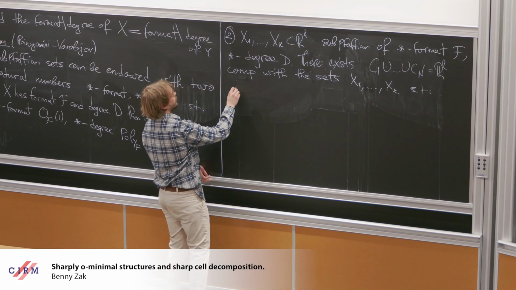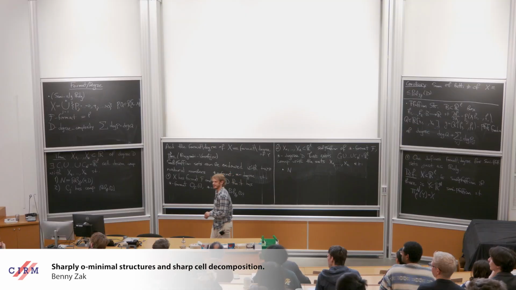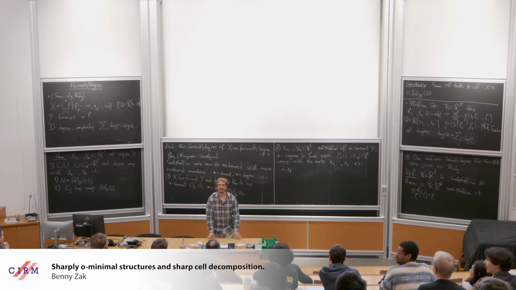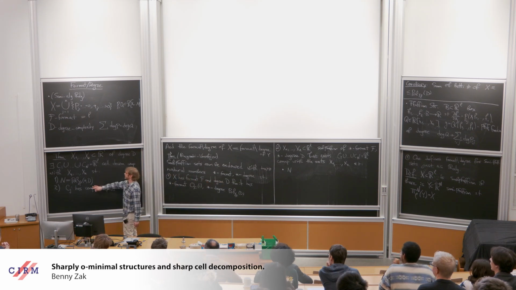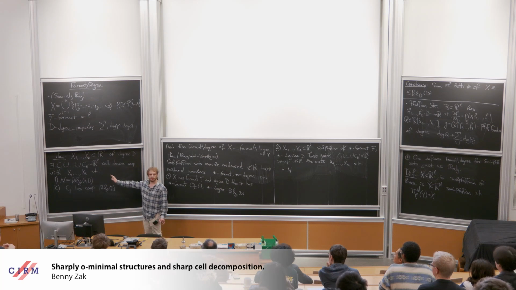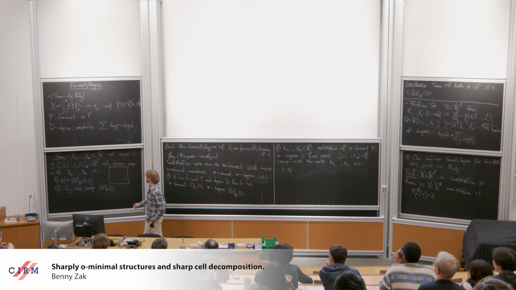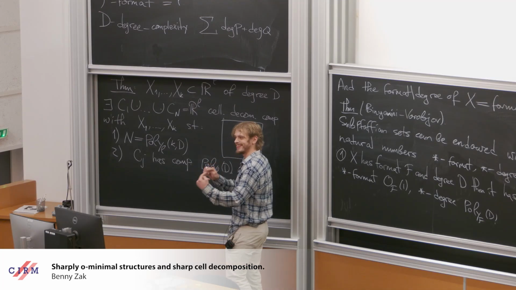Such that, what? First of all, is there a question, my dear friends and colleagues? What's the relation of C_i and X_j? Okay, so I will repeat the question. The question about this theorem is what is the relation between C_i and X_j? And the relation is that these cells are compatible with X_1 up to X_k. So I will try to draw a picture, but I'm not good at it. But okay, I know how to do it. First I draw the cellular decomposition and then I invent the sets.